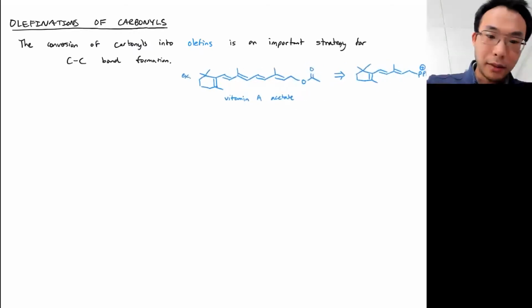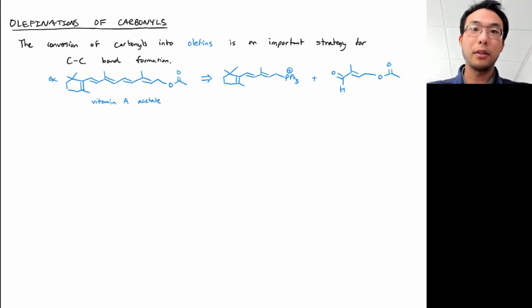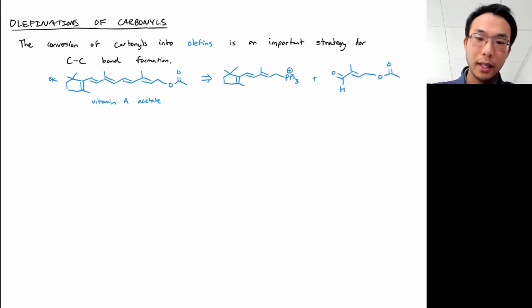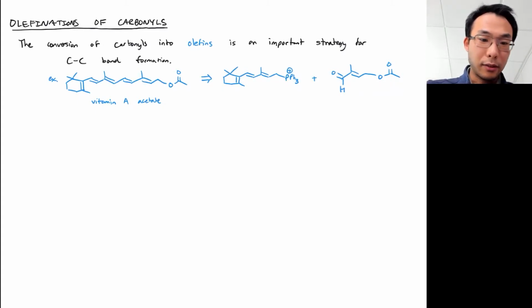Just to give you a quick relevant example, the molecule here on the left is vitamin A acetate, which hopefully we can understand is something important for world and society. It turns out that when people try to synthesize this, at least initially, looking at this, you see a lot of double bonds in a row. And nature produces a lot of molecules like this, and for the synthetic chemist, one way to make these double bonds is through the olefination of a carbonyl. So I have that broken down retrosynthetically here into what is the nucleophilic piece and then the electrophilic piece.